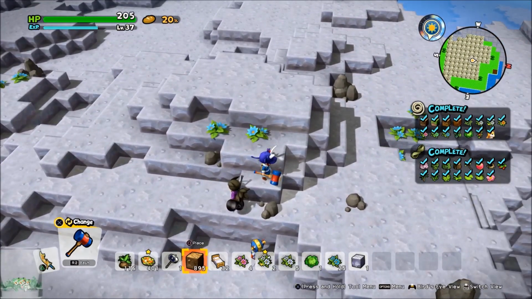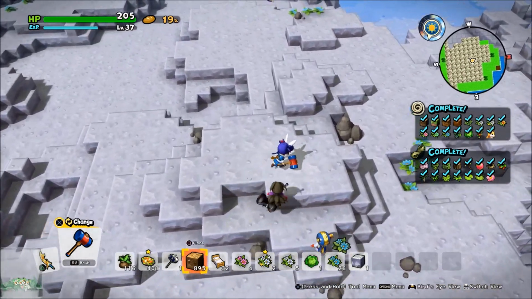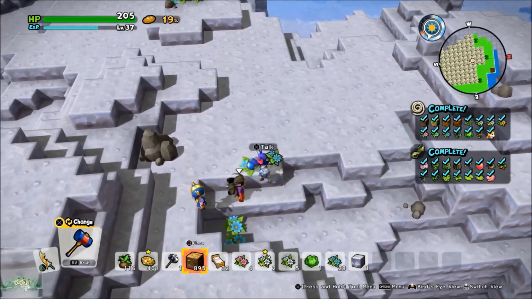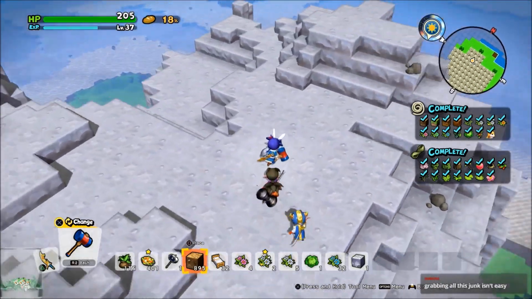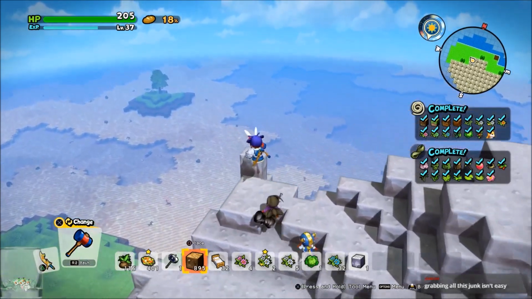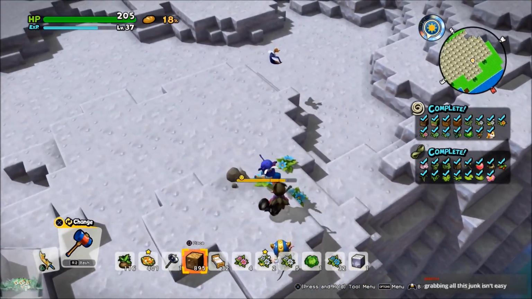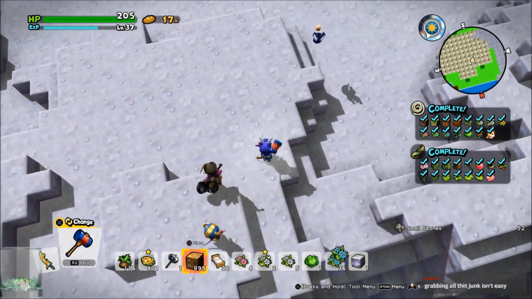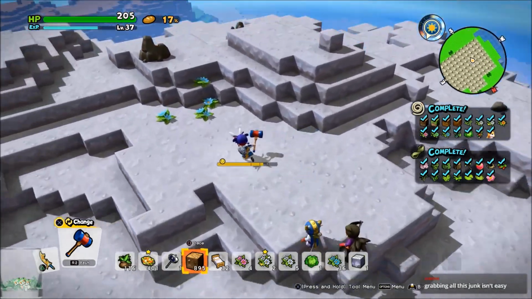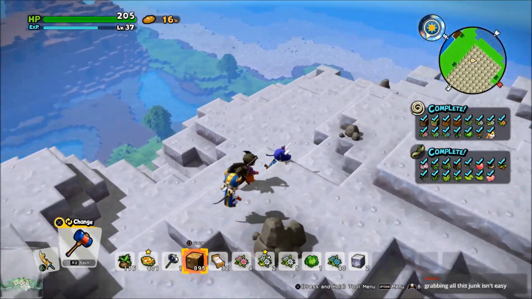Okay, let's see. Anything else that we have not picked up? I know I picked up the strawberries at some point. There might be some more plants that I have not picked up, but I don't think so. Grabbing all this junk isn't easy. Yeah, there's a lot of different things, and sometimes they look very similar to others. But it is nice to get the flowers so you don't have to plant them and wait for them to grow and everything like that.